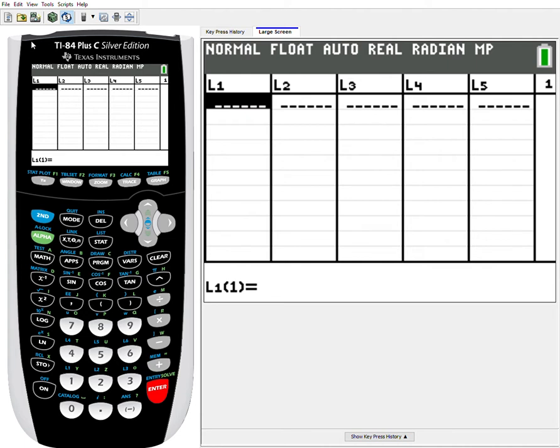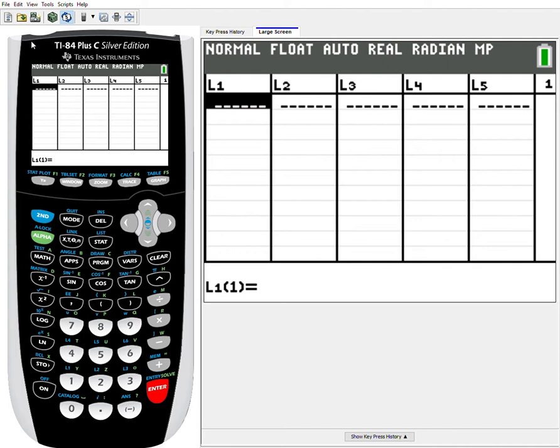We're going to use the same example that we did in the whiteboard video, the drive-through times. In this case, we don't need to have the calculator compute the midpoints. We can if we want, but it's not really necessary here.